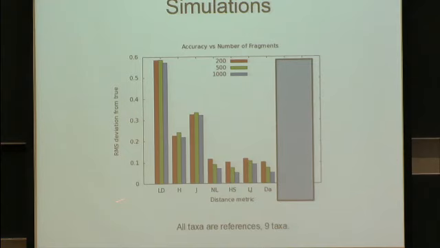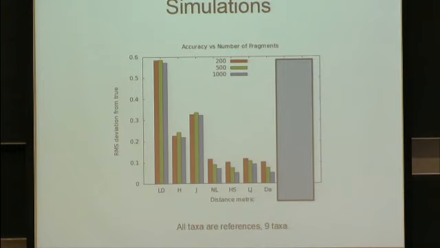Okay, so what are we looking at here? Along the bottom we've got our different distance metrics. LD is log det, H is Hamming, J is Jaccard, NL is the restriction site-based one, Huson-Steel, log of a Jaccard distance, and our new one, the DART distance. No, we haven't found anyone who's taken the log of a Jaccard distance before either. Michael decided that would be a fun thing to do. It actually turns out to work quite well.